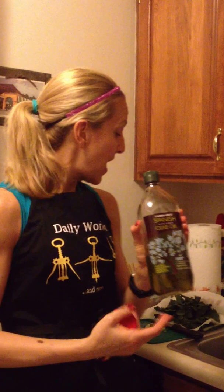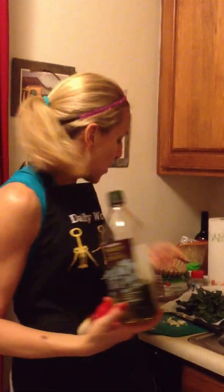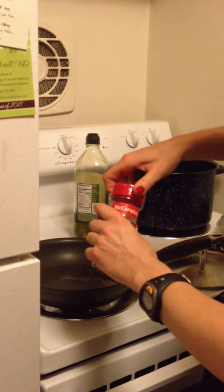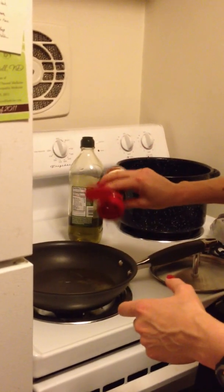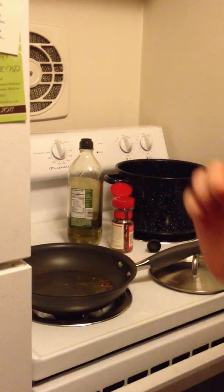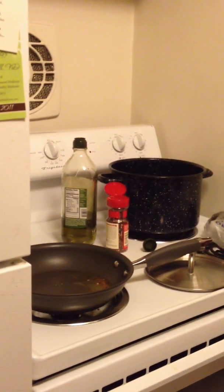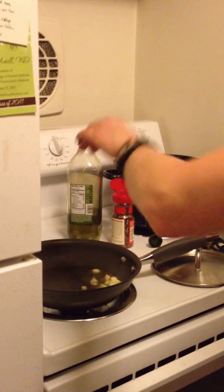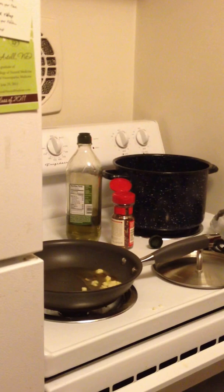First of all, heat up your skillet on medium. And in your skillet, you're going to put some olive oil, crushed red pepper, and about 2 cloves of garlic chopped up. So let's go ahead and do that. Now it's going to get a little warm. You're going to hear a lot of crackling when the kale goes in. Alright, I start just sprinkling a little bit, and I have this cracked red pepper handy. I'm going to grab some of the garlic. We're going to throw the garlic in a while. Alright, we're going to go back over here.